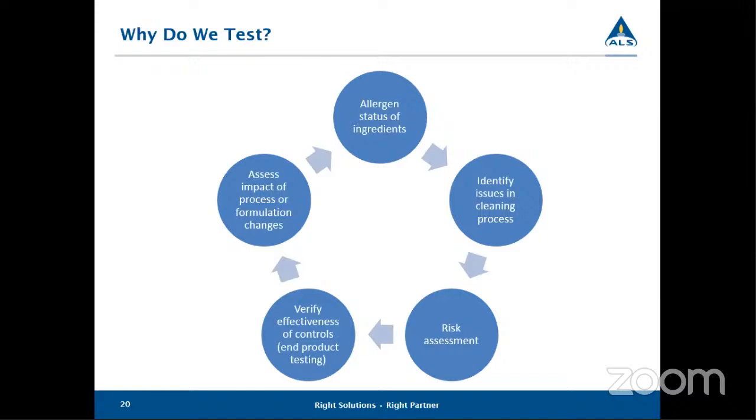Testing should be part of a process, not an end in itself. Used properly, testing should be a tool to help you identify and quantify the presence of food allergens at particular points in your production process. You can also use it to help verify the effectiveness of your controls and your cleaning programs. There are limits to what testing can do. A single test can't guarantee the allergen-free status of a product. It may be part of the process of doing a final check on a product, but it shouldn't be the only check that you have in your system.